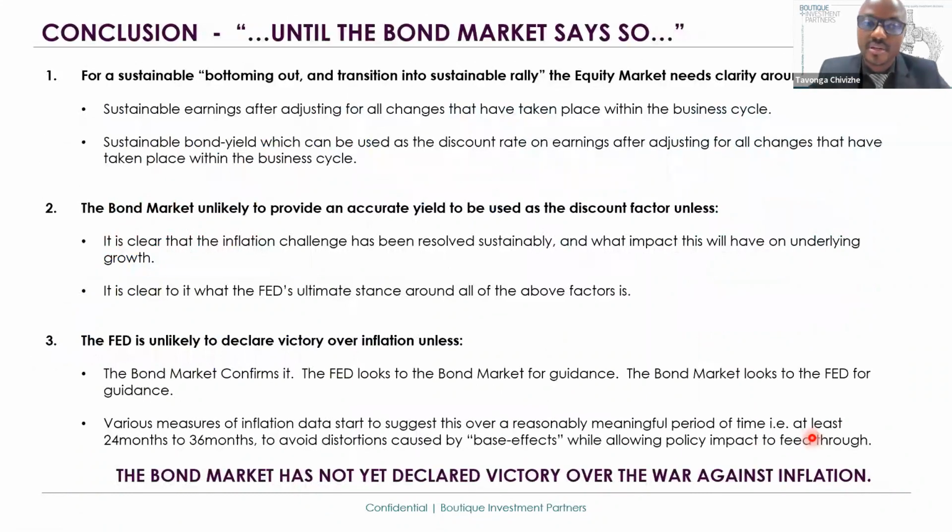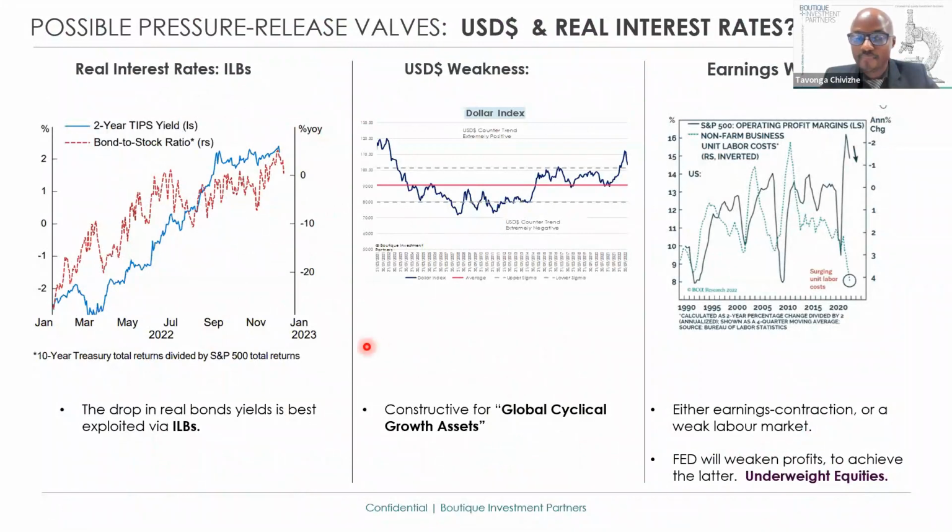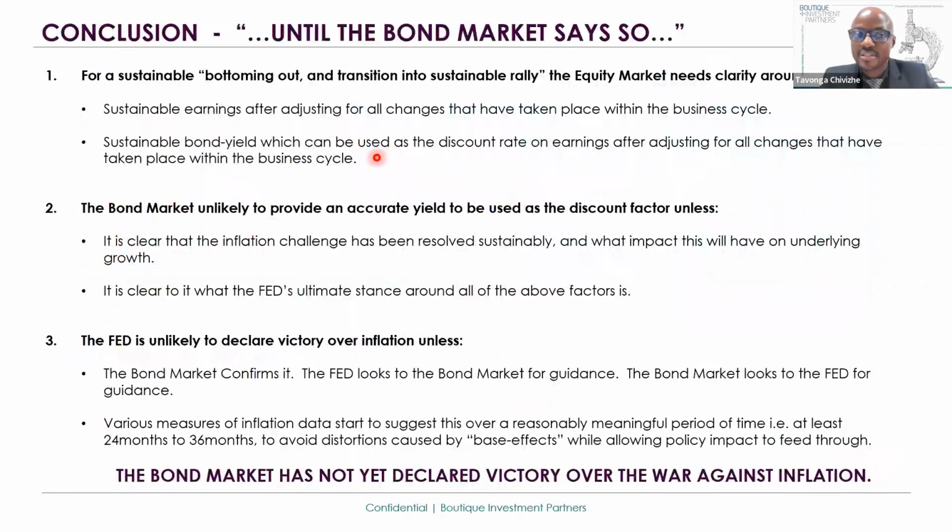And then we've got the pro-cyclical plays, and then we've got the areas where we are underweight equity markets that are most vulnerable. So if we come to a conclusion, for us to have a sustainable rally in equity markets, there has to be a release valve somewhere. And this release valve is not going to happen until these real yields drop, which is the first point to say, we're going to need a lower discount rate, which is lower real yields. But this lower real yields is not going to happen until the bond market rallies. So you actually have to go and wait in your nominal and ILB bonds, wait for them to rally, which then gives the ultimate bottom for equities, and then you move over to equities.